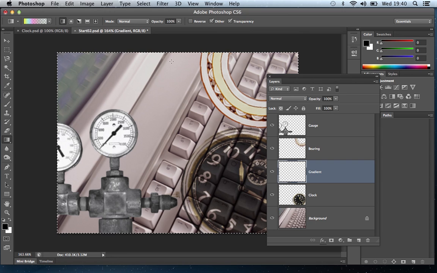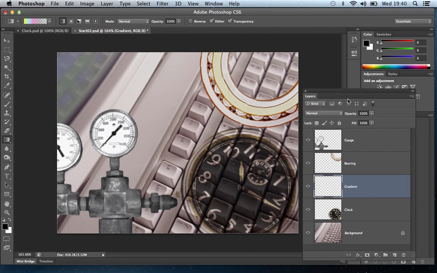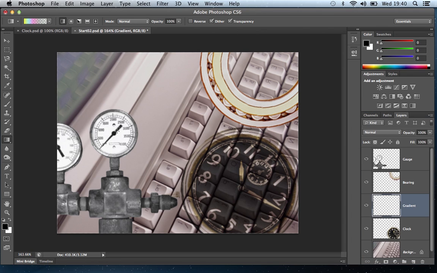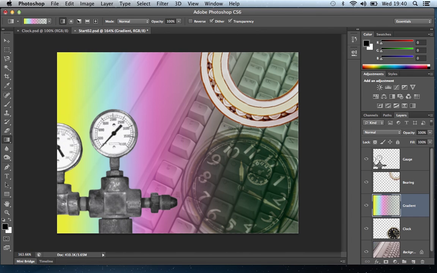It doesn't matter if I deselect. I've obviously got my selection running, but if you do want to deselect, it's Command and D. And now I'm going to click on the left. Let me just put my layers palette back where it should be in there. So I'm going to click and drag from one side to the other, and you will see that it's 100% opaque over here, and then it becomes transparent to 30% transparency as we go over to the other side. So that's what we want.